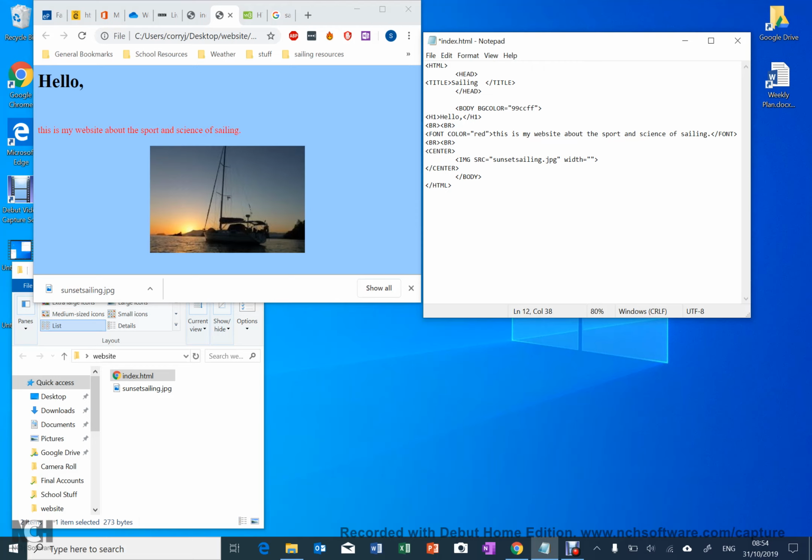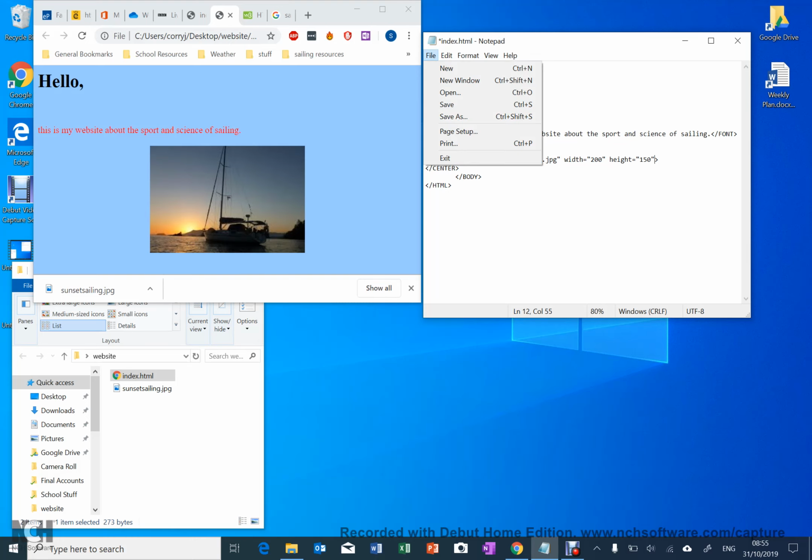So I might decide that I want to have it 200 pixels wide, and then height equals, let's say, 150 pixels high. Now, just so we understand pixels, because it's something that you will be referring to again and again, pixels are the dots on the screen. Depending on the resolution of your computer, your average computer is somewhere in the region of about 800 to 1200, or it could be 670 to 1100 wide. So I'm just bearing that in mind when I decide to resize it.